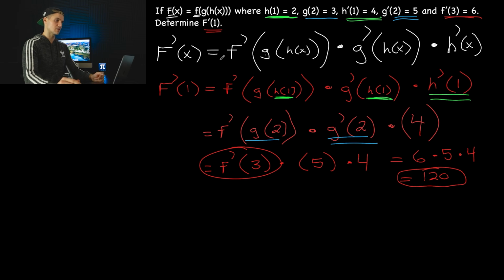Okay, so again, another one of those thinking chain rule problems where you've got to get the correct expression first, right? That's the most important part. Even in the lecture videos, you'll see I'll write out the general expression for the derivative first, and then it's just plugging in and seeing what parameters you can plug in as you go along with the algebra, the parameters that you run into, like this g of 2, that should be given, right? So if you run into something and it's not given, then maybe there might be a mistake that you made beforehand, right? So just going down the algebra, plugging everything in, 120 is the final answer.